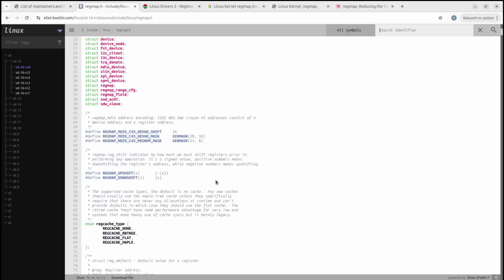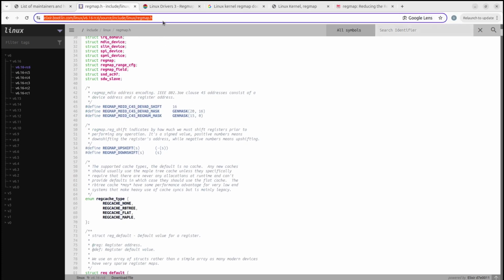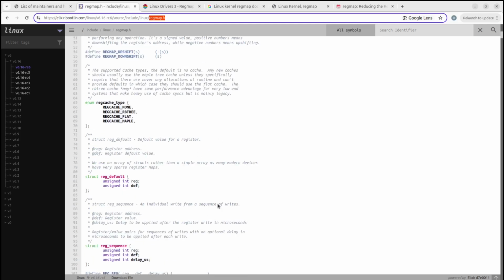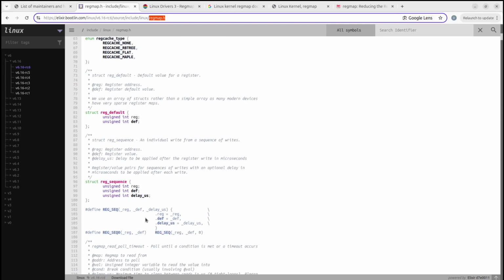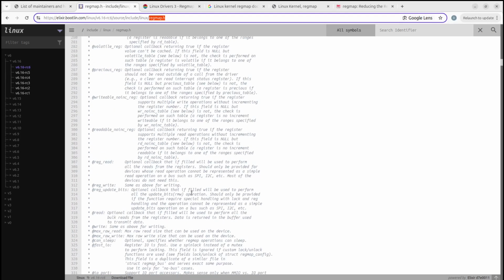So what we will do is refer to the documentation which is inline in the code. This is the regmap.h file, which is the main base header file that needs to be included when you want to use Regmap. We'll try to cover this as the documentation, referring to the comments, function headers and everything that they have defined.